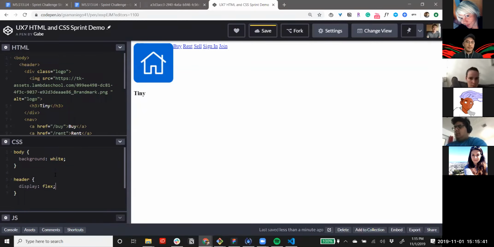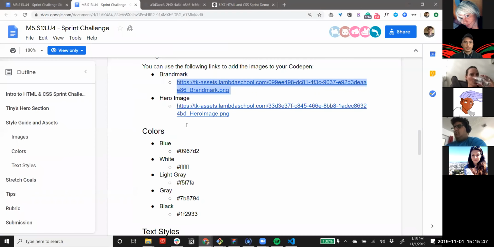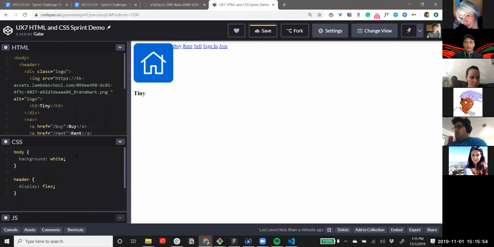Also, if you look at the design file, we see that there's a blue bar up here. So I'm going to grab that blue color right here. And if I'm going to use this blue again and again, what I like to do is I put a comment up here and I say colors.